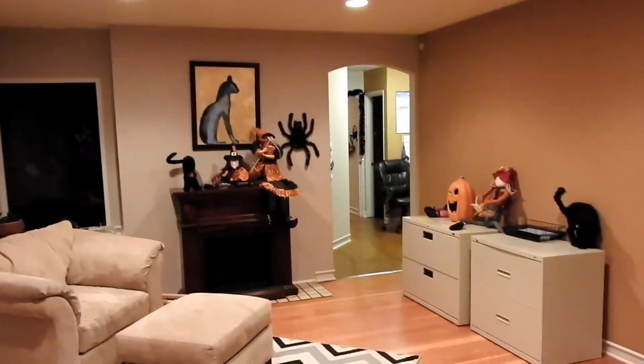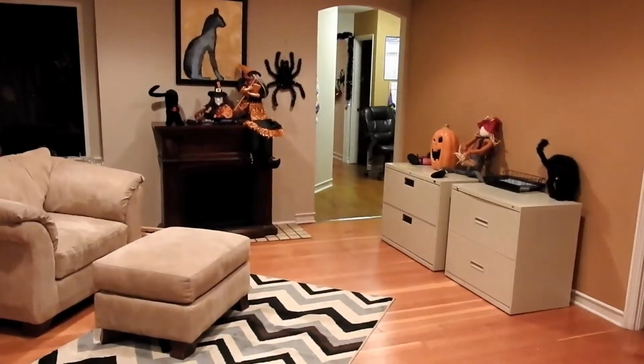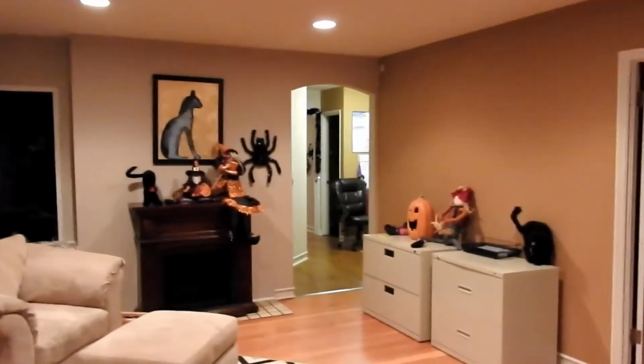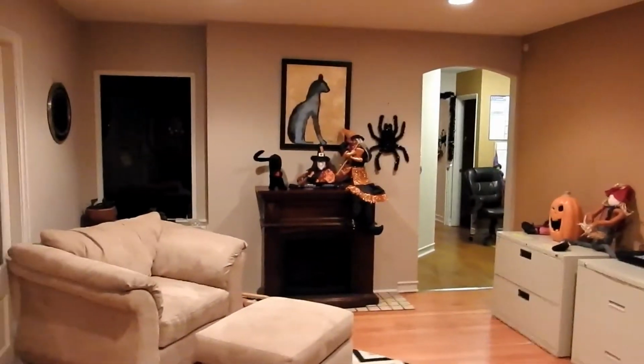So this is not the focal point of the activity in the house, but this is the main den. You enter the front doors and you come in here, and then it kind of splits off in multiple directions, as you can see. All these different doorways. So we're going to take some temperature readings. I'll do an EVP session. We'll do some photography. And then we'll wrap up this wonderful investigation.